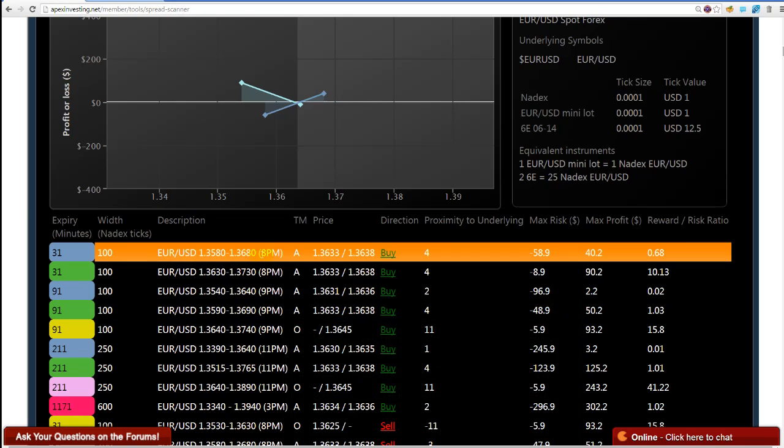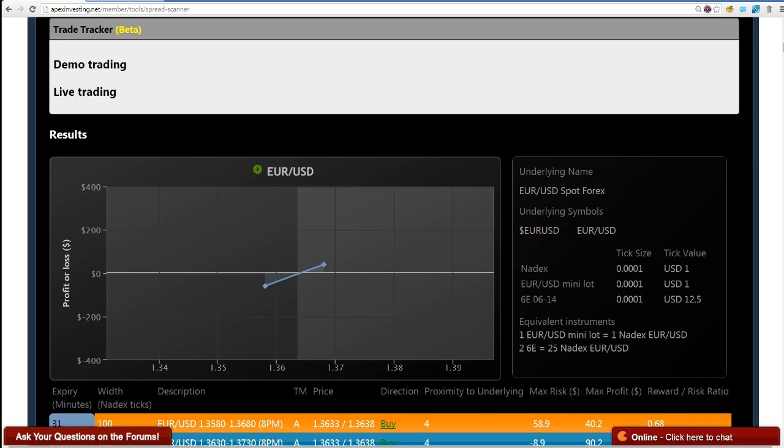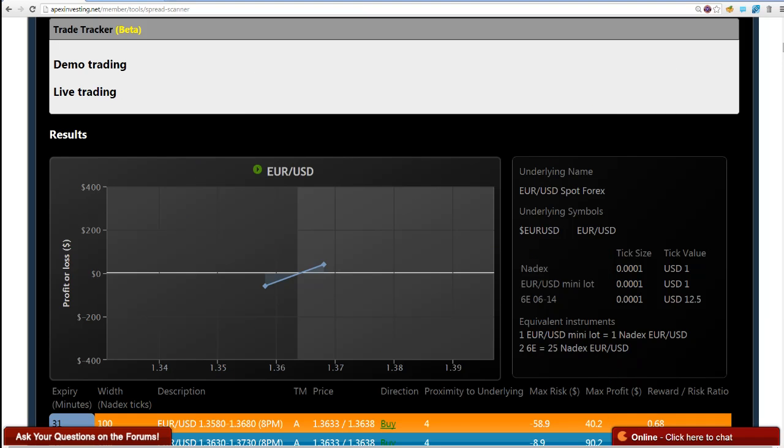If I uncheck it and pull it up, then what we do is we subtract the ask price from the actual underlying instrument, the Euro Dollar. So the Euro Dollar is at 36? I guess 28 on last. Was that last or was that 38? Let's see here. Pull it up.